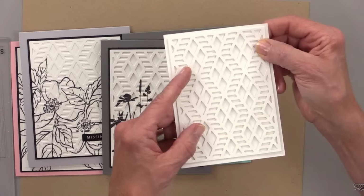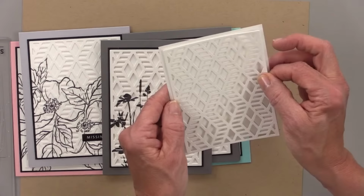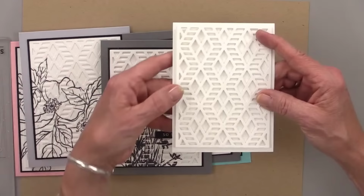So this is great, just stacking those die cuts and then gluing the whole thing down onto the same exact color. You get such a gorgeous look. It would be a beautiful wedding card. It really steps it up.